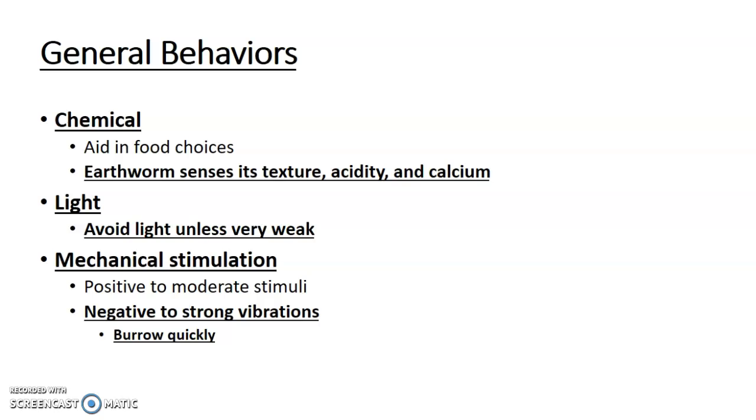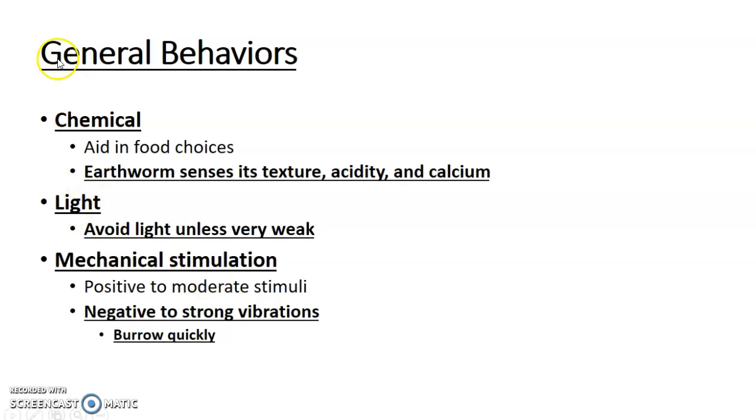If you think about it, out on hot, sunny days on the concrete, it gets very hot. It dries up the moisture that might have been there earlier. And the earthworm is very sensitive to that bright light. And it knows it has to find shelter, it has to find shade, it has to get underground. So that is why it's going to be very, very negatively attracted to bright light. It is attracted to weak light. So overcast, cloudy days, especially if it's damp outside, moist, they'll be out and about, they'll be above ground or closer to the surface of the ground.